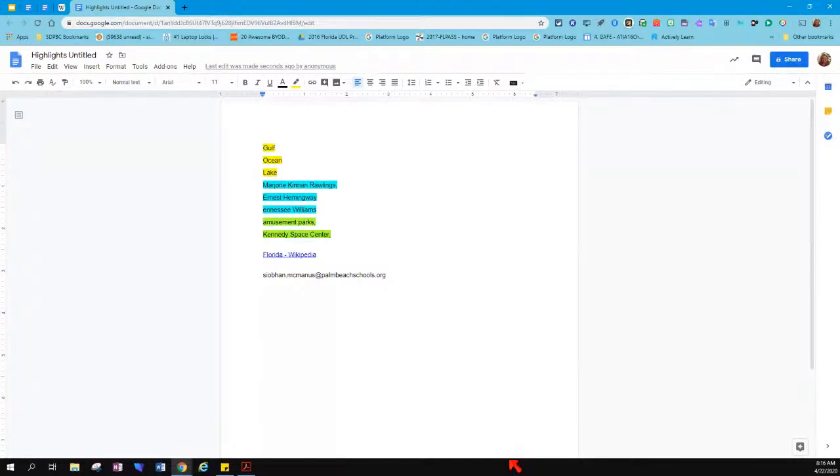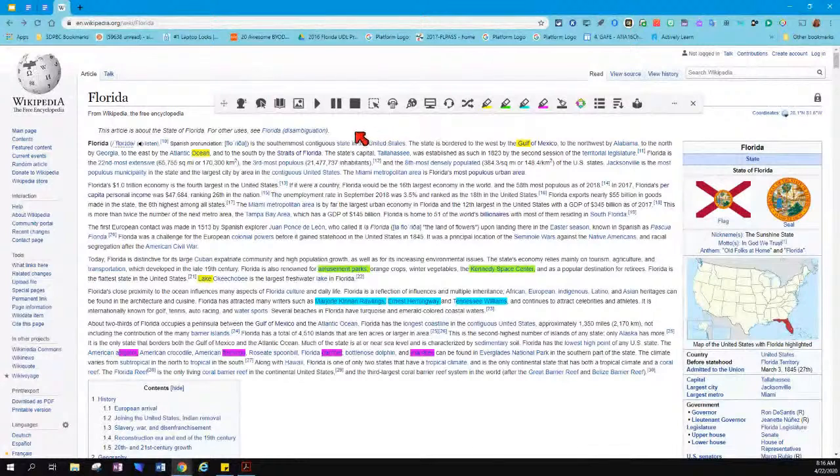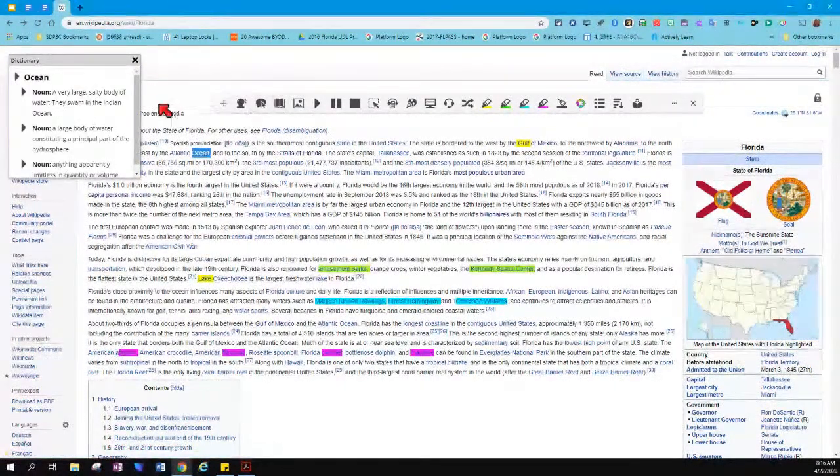And what that document has done is it has organized my highlights, and I can use that if I'm writing a report on Florida. What I really like about this is that it cites where I got my information and who gathered this information. So if you have students that you want them to show where they got their information, this is a nice document to have. So again, this is the highlighting feature in Read and Write for Google Chrome. Another thing that I really like is I can come in and I can pick a word and I can look it up. Here is a dictionary. And it gives me a dictionary.